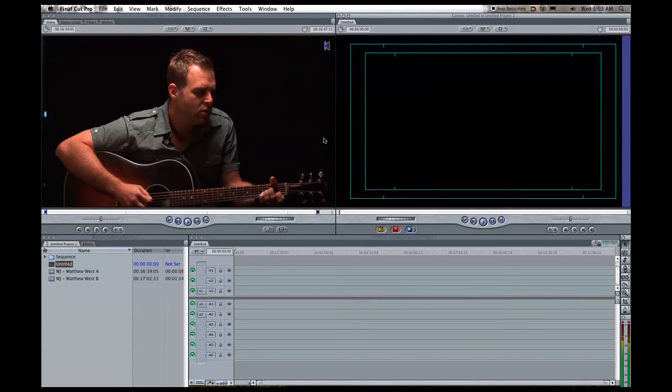The other thing I wanted to point out is, although I'm using Final Cut here, it doesn't really matter what editing software you're using. The stuff we're going to be going over applies to editing in general. So don't worry. Be happy. If you're not using Final Cut, it doesn't matter what you're using. This will apply to you regardless.